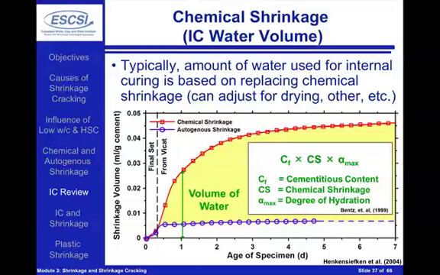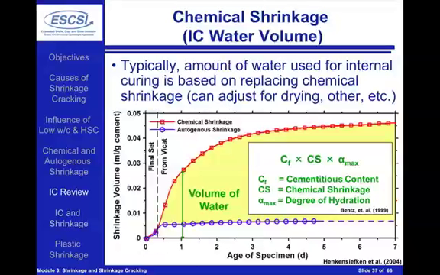So as we go through, we'll see a series of different calculations, but the whole idea of how much water do we supply to the system, that's based on this simple formula here: the amount of cement that's in the system multiplied by the volume of the chemical shrinkage that's going to occur times how much of the cement is going to be reacted, or the degree of hydration. So here, when we calculate how much internal curing water we're going to need, it's really just to replace the volume of chemical shrinkage, the volume of these vapor-filled pores that are going to form, and it can be calculated with this simple equation.